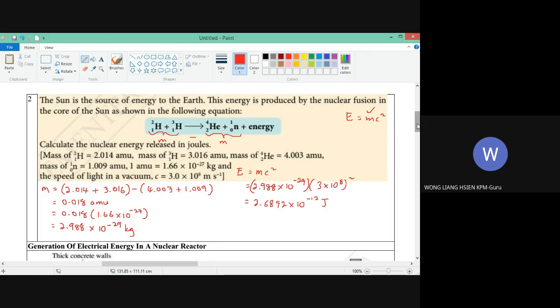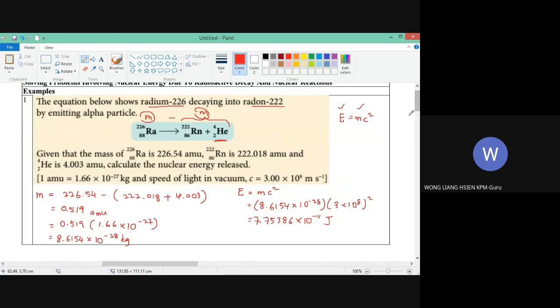Okay, same with this also. The amount of energy looks very small, 10 times 10 power negative 11 joule. So it looks very small, but remember, atoms are very, very small. So in one small dot, you have billions of atoms here. Billions of atoms in just one dot or one grain of dust.